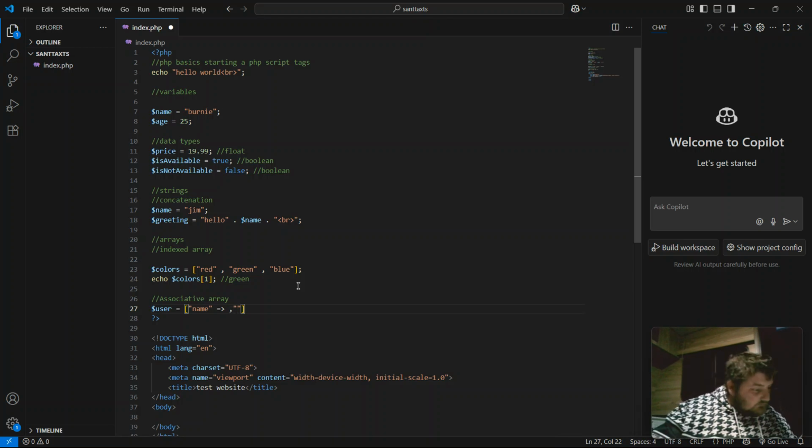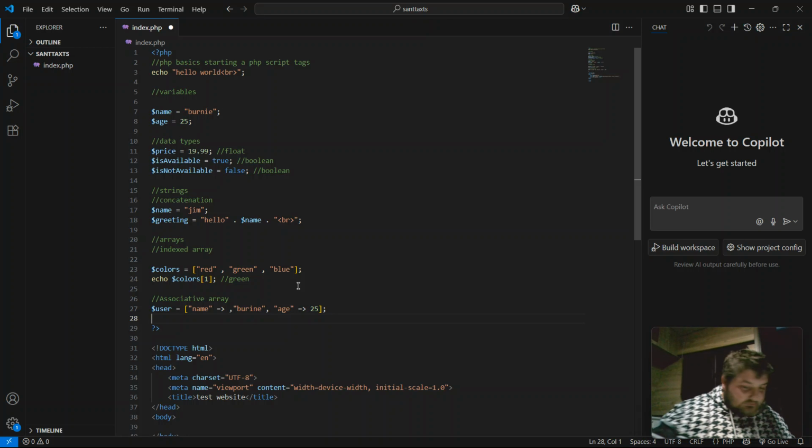So yeah, this one would be Bernie, because when I did this, I was in Bernie. Next one is age, and then another one of these equal signs with the semicolon. 25. Then close that off.